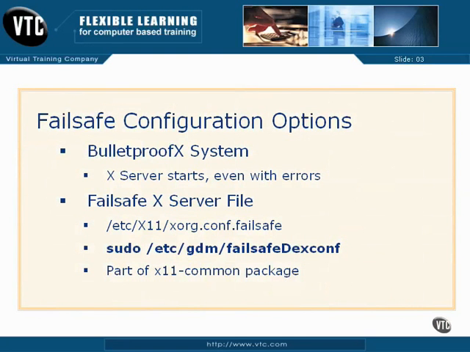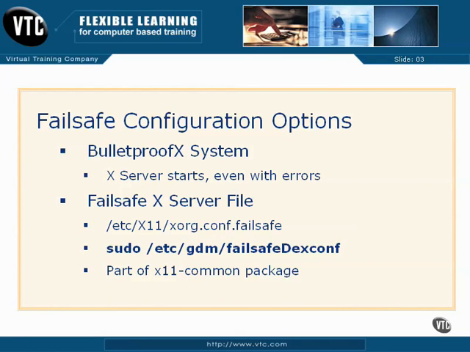Courtesy of the Bulletproof X system, there are failsafe files which are now part of the X server, as well as the GNOME Display Manager. The GUI login screens and GUI servers are still available courtesy of the Bulletproof X system, even if some of the main X server files are missing.